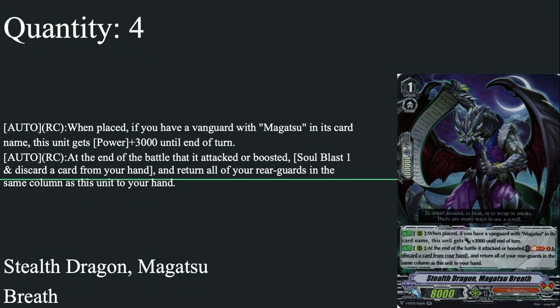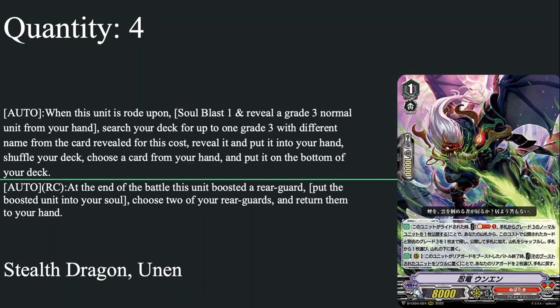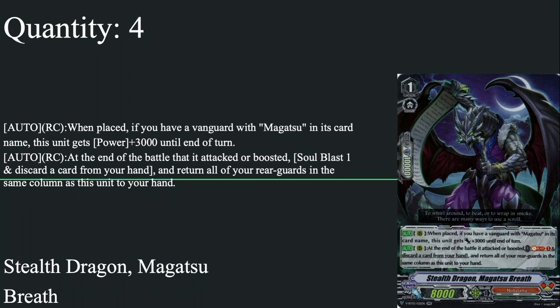Magatsu Breath comes in handy in the case where all your other bouncers fail, aka this or this. Yes, okay, then you rely on your grade 2 version of this, then yes, you can rely on this to bounce something. But otherwise, you play it for the 3k, you bounce it, then you call it back, and then it gets another 3k. The only reason it's in the deck at 4 is because of the name and because of what the reverse does. So 4 copies of Magatsu Breath, and he does have a good art, though.